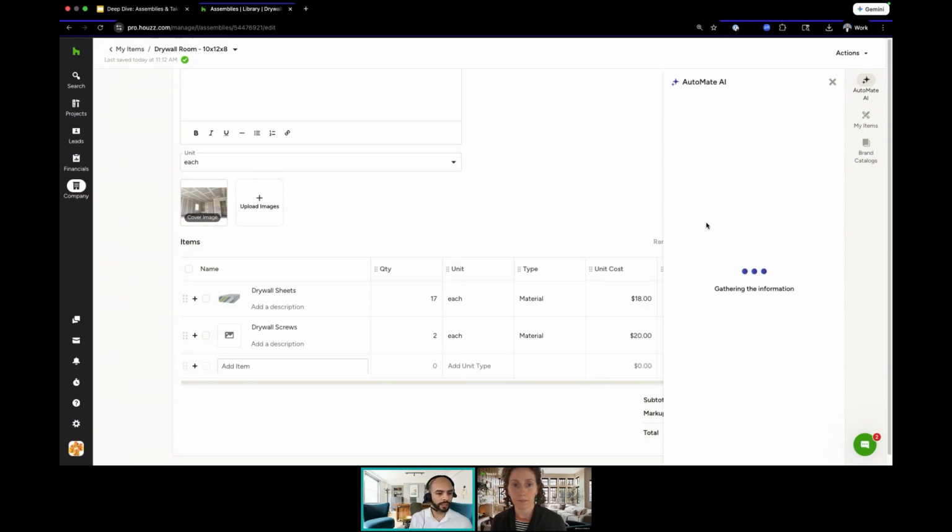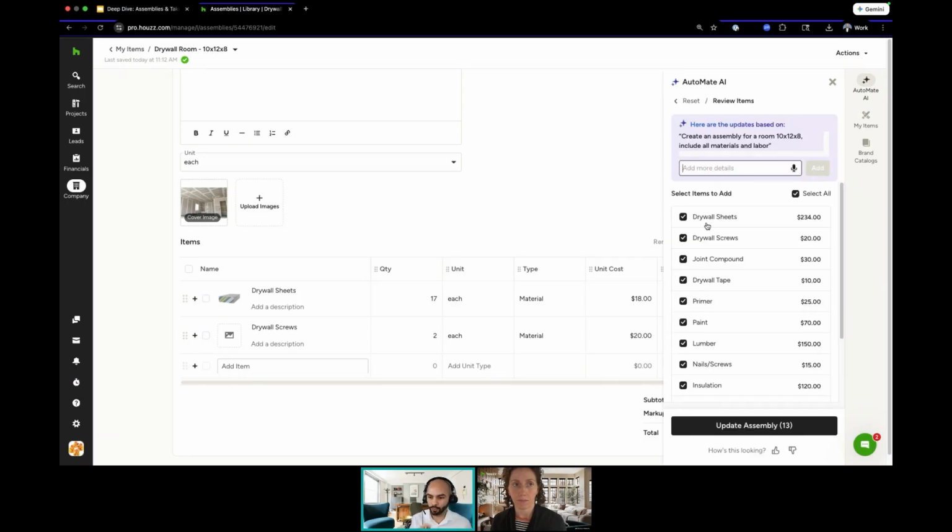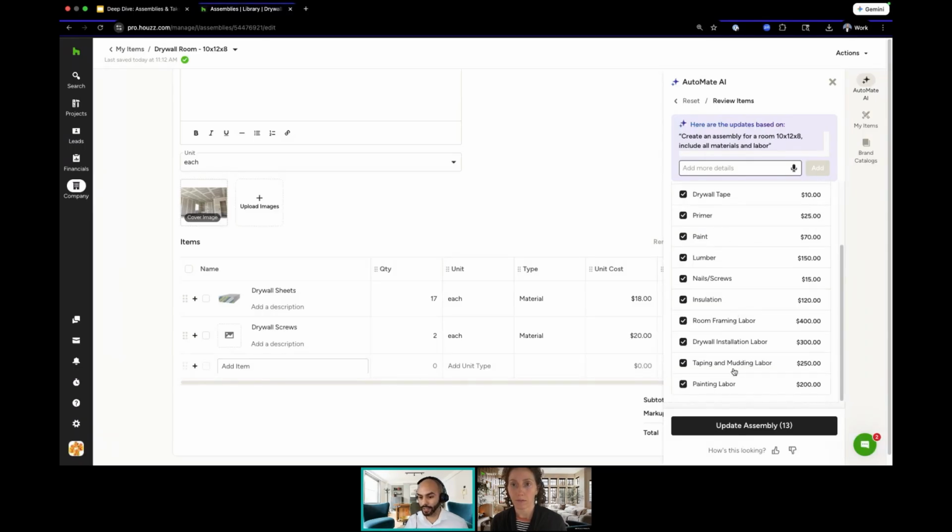Click Update Assembly. So instead of building each one, and maybe you could forget one, you have Automate AI, our excellent tool, give you a pre-built list. And with one click, you can see I've got my drywall sheets, screws, compound, tape, and this is assuming that I'm painting it. So I might need to update my prompt up here, but it's actually giving me a lot more than I asked it for.